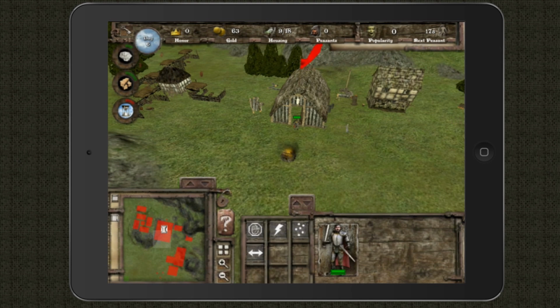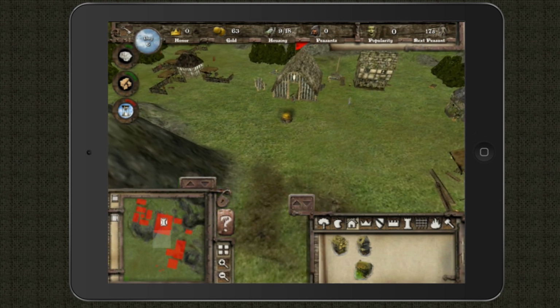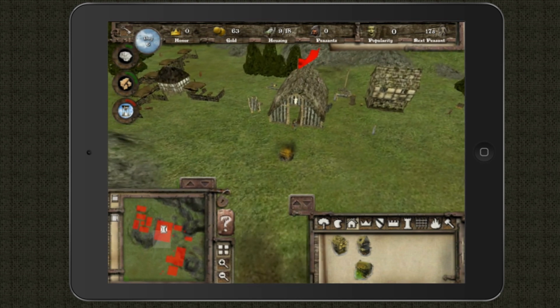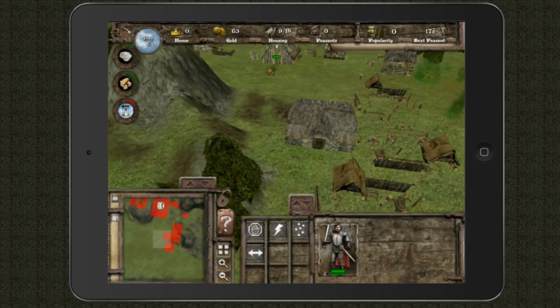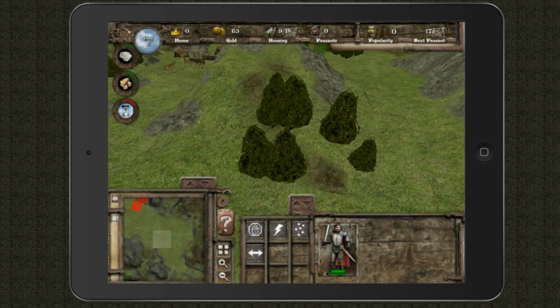Now you will notice that if you try to move on the map, the lord will be unselected. Therefore, how do you get rid of the situation? Well, you simply select the lord again, and then you tap on the minimap, as you can see, and the lord is still selected.